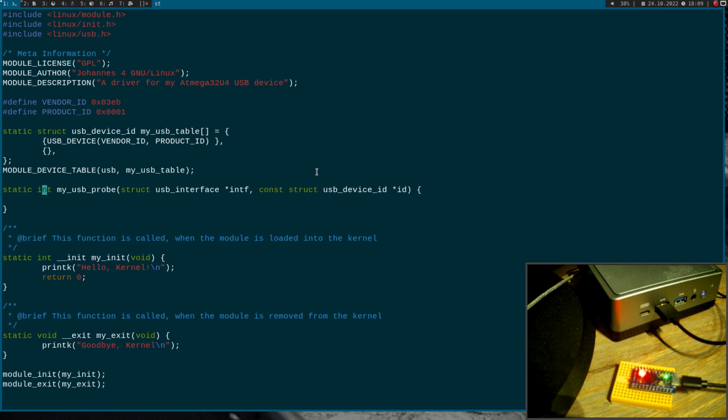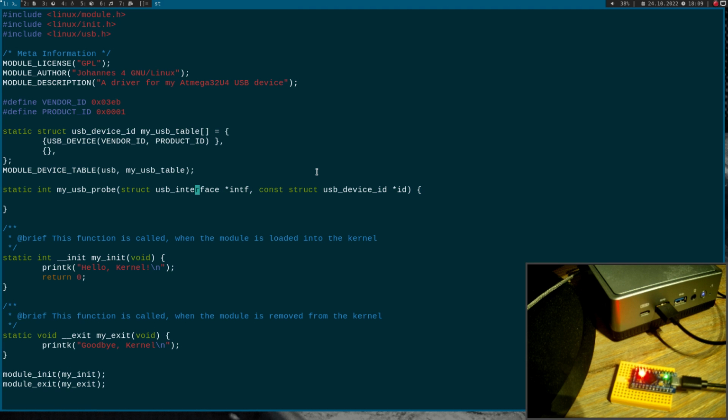Okay, so let's take a look at these arguments. The second one is easy. This here is just a pointer to the entry of this table here. So if you would have multiple USB devices supported here, this pointer would point to the current type of device which is probed now. But this argument is a little bit strange.